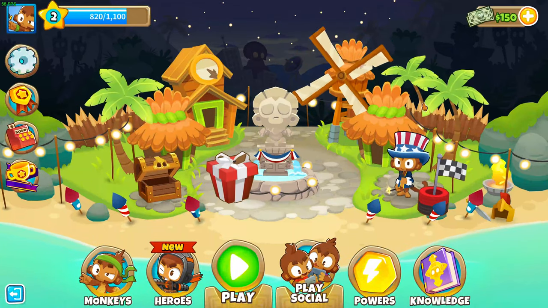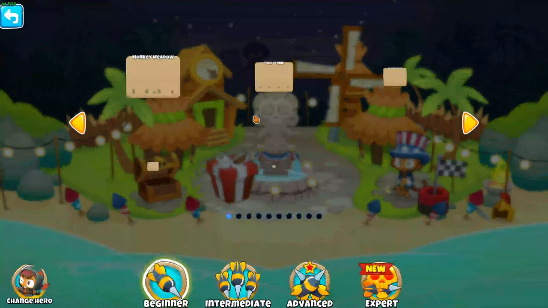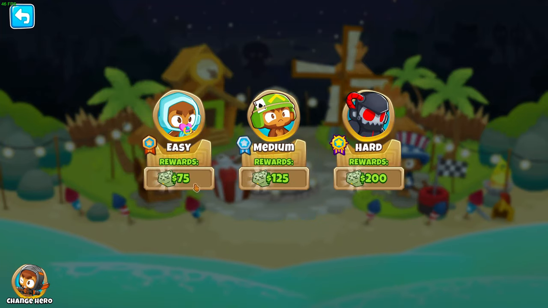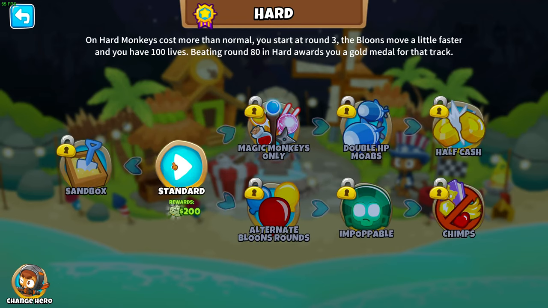Now, I'm currently over at the training, and let's get playing. I would prefer Town Center or anything right here. This is the first video of Bloons Tower Defense, so I'm just going with hard. With standard, you get $200, and then there's impossible, half cash, and chimps. If I finish this one, then I can unlock sandbox and unlock those two right over here, and when I finish this one, I unlock this one. So, let's get into this.